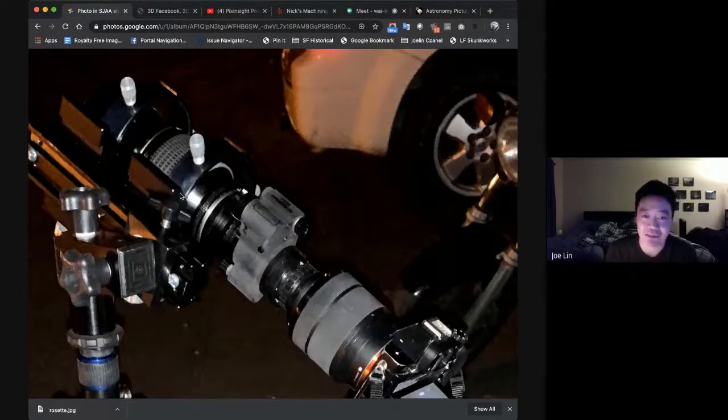So you want to be able to gather as much light as possible. So having a fast focal ratio is a big advantage. Something like f/4 or under, you can really start to see nebulae. In the bright suburbs, I'll show a photo in a moment, I was able to get the Rosette Nebula to show up pretty well.